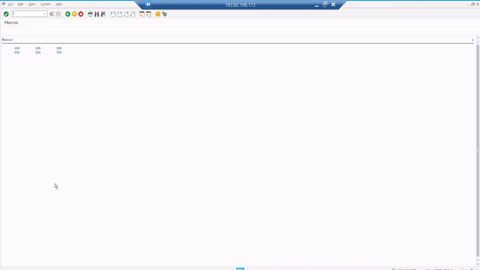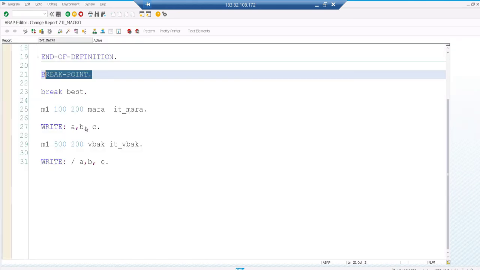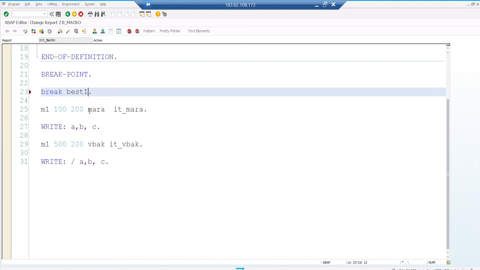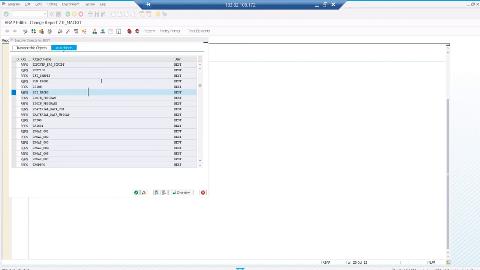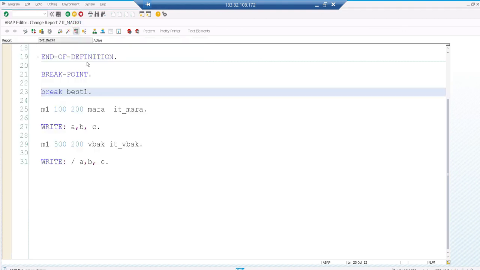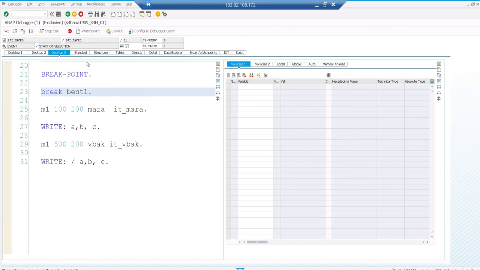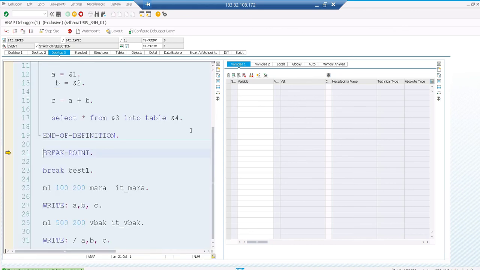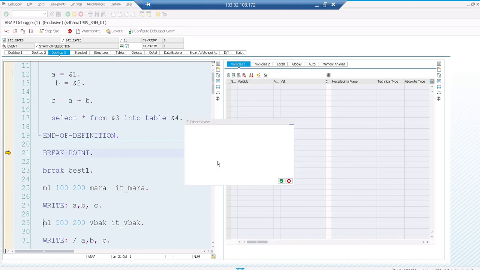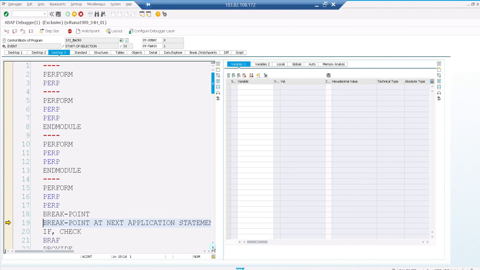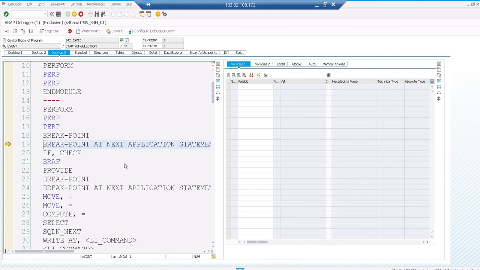Now, if I give some other username instead of best, I'm just going to give best one. Activate and execute. Best one is not a valid user. So now what will happen is it will skip the other two lines. The if condition fails, it skips the other two lines and jumps to the next one. The next one is nothing but the next macro in the program. The next line is M1. It jumped to that. So let's see. Let's jump to that macro, not the program.